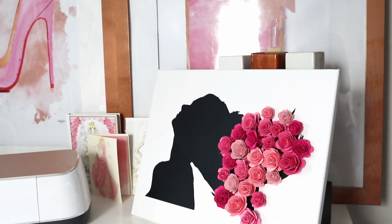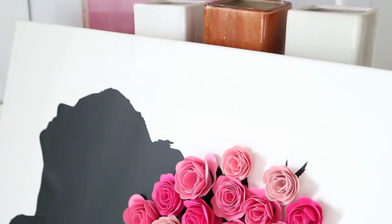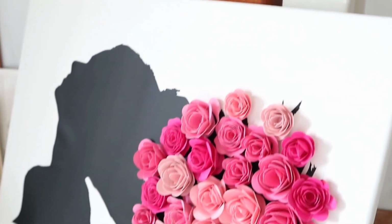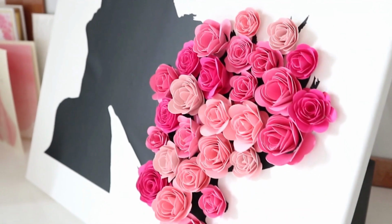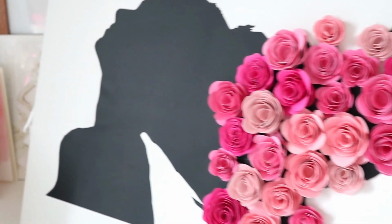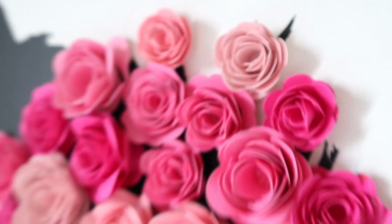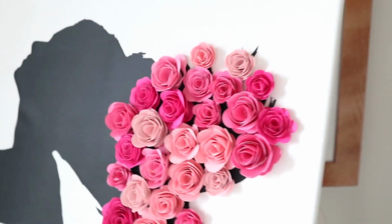In today's video, I'm sharing how to create this beautiful yet inexpensive canvas art using vinyl and paper flowers. This is a great way to get started with creating paper flowers using cardstock. And you'll also learn some tips on working with large projects using adhesive or iron-on vinyl.